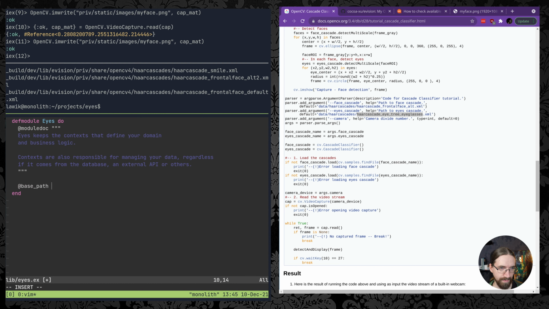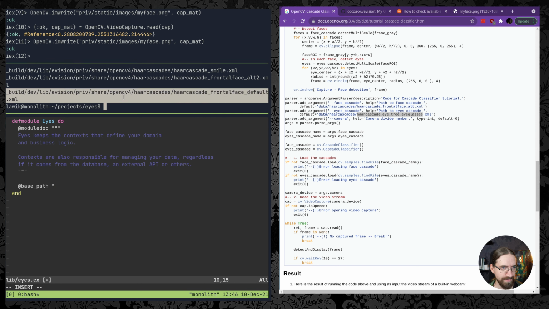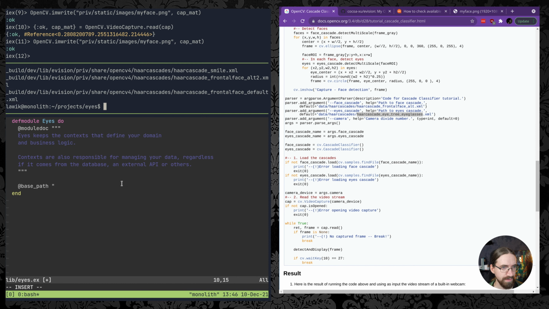I want the base path. So let me know if you have specific questions. I'm happy to go on a tangent to explain some things. Am I not allowed to select that? There we go.